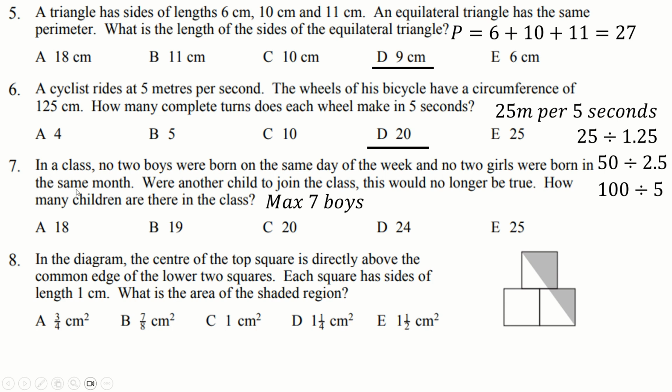Same thing with the girls, but of course there's about months, so that's 12 of them, and therefore there's 19 of them. If it's definitely true that, because if there are only 5 boys, then you could add a boy to the class and they might miss all the other boys' days. But sorry, that should say girls, shouldn't it? Whatever, max 12 girls, and then 19 there.